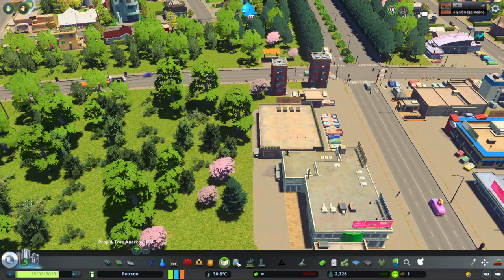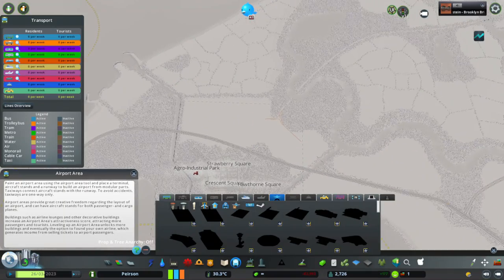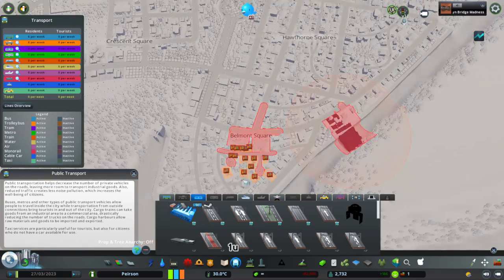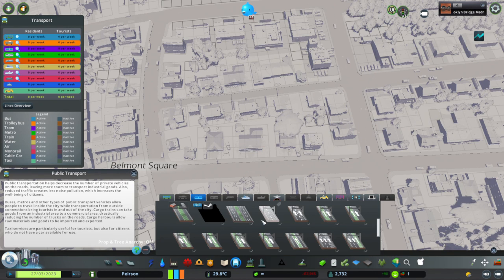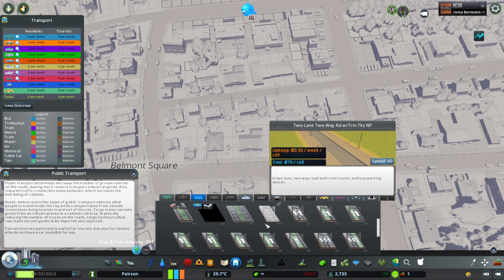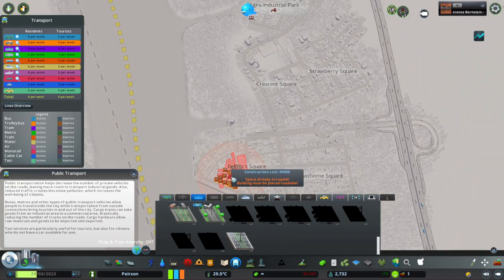Let's start with the transport part. We can already do airport areas. I'm very surprised. I mean, we do have area for the airport, but never mind, not right now. Now I think a really great thing we can do is the trams. Where are you? I want the tram road. First of all, let's build the tram depot.